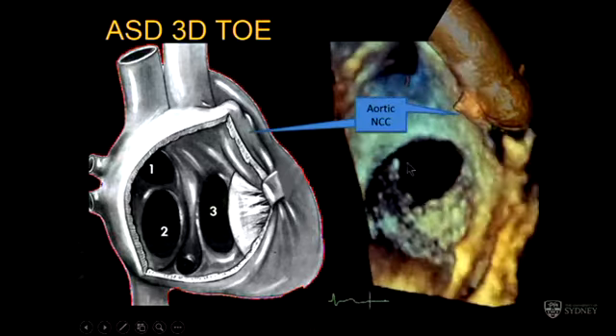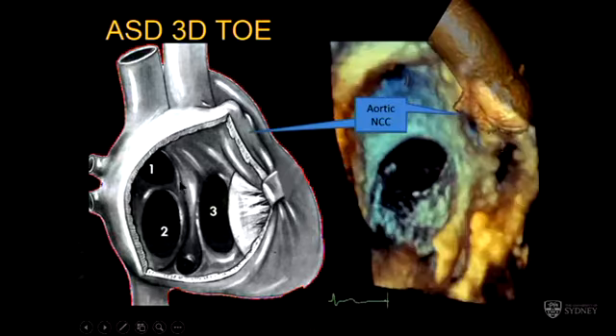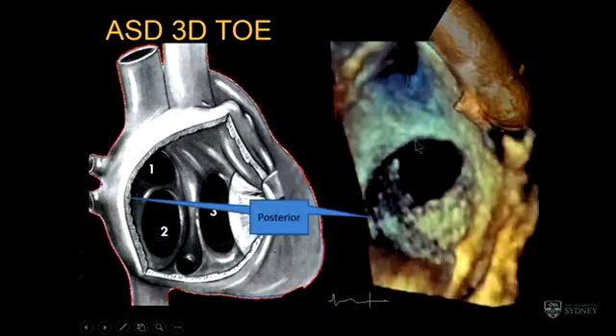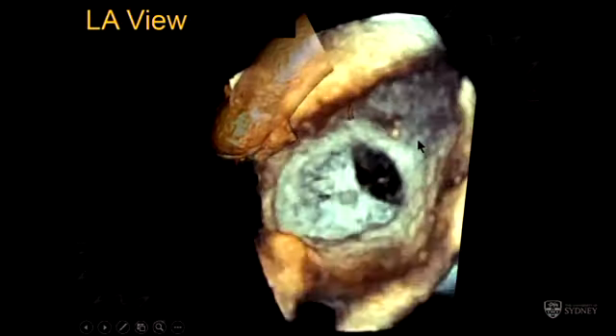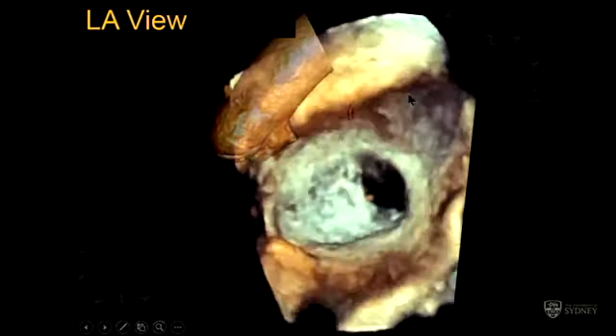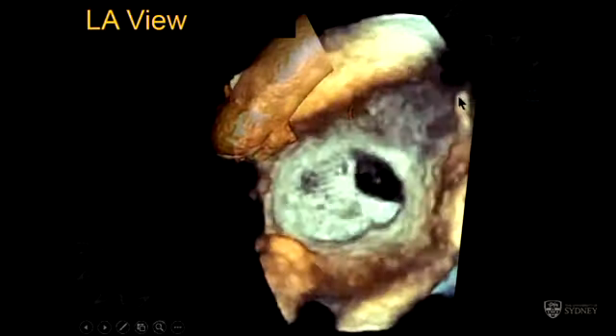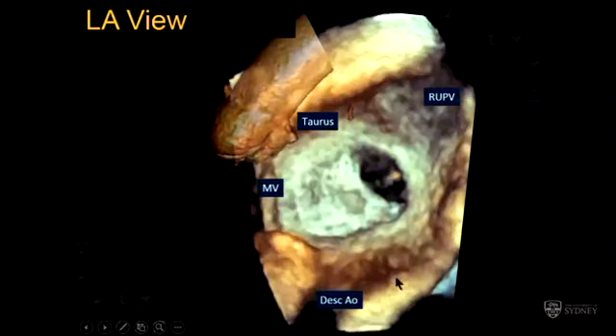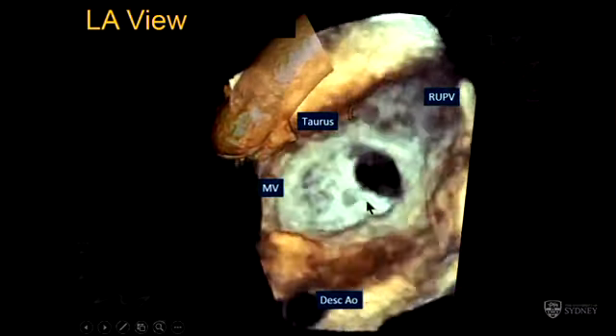It's very important to get torus aorticus and a bit of aortic root into your picture — that's the aortic margin of these atrial septal defects. The tricuspid valve is to the south, and we call this the posterior margin towards the spine. Turn the same block of tissue over in the 3D scanner and you get this picture. Always figure out where the aortic root is. Secundum atrial septal defects are usually northern structures — up usually at the north of the atrial septum. Get the aortic root and torus aorticus, and get the right upper pulmonary vein in the picture.